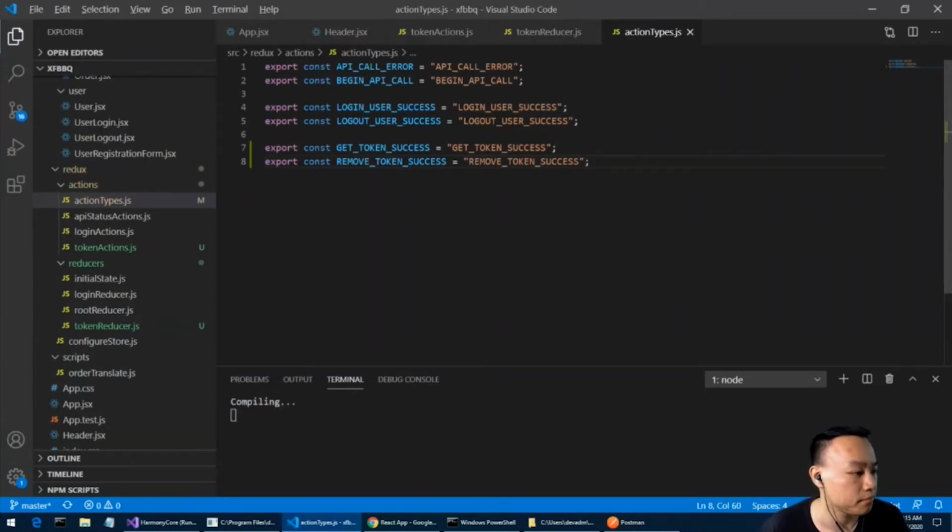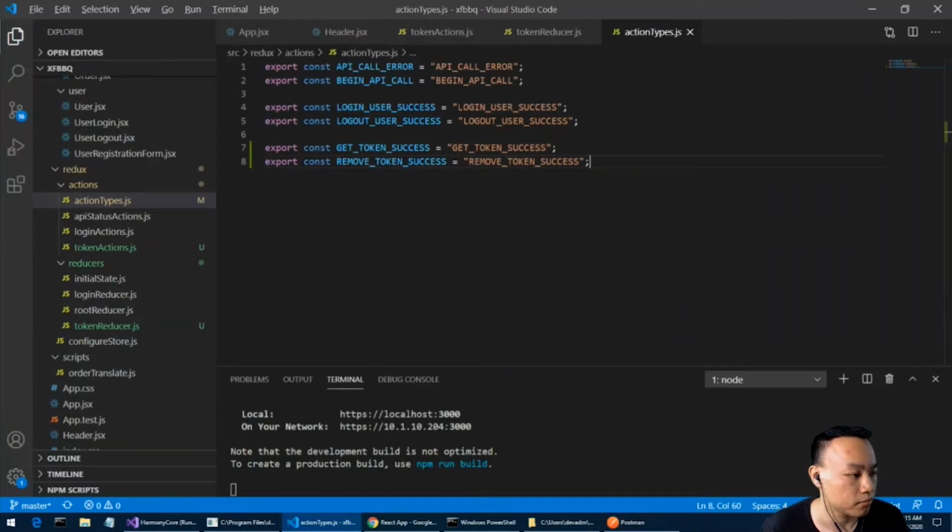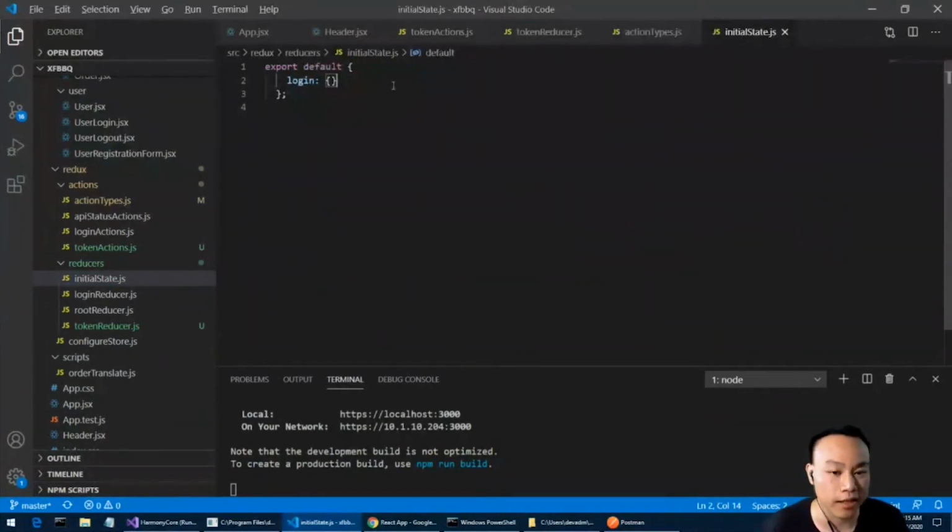Okay. I need to modify initial state so that I could add the initial state of the token, which is also a blank object.